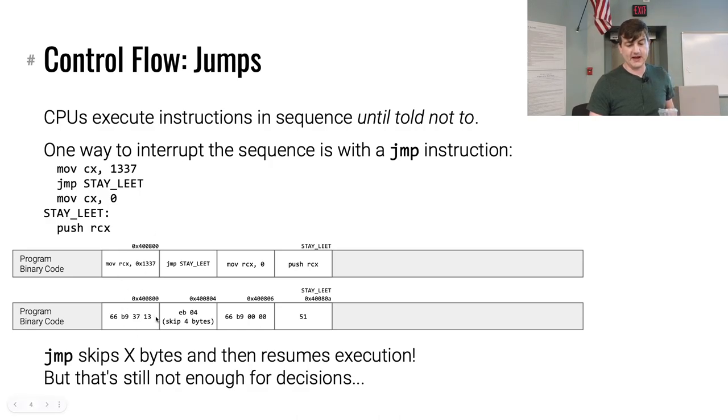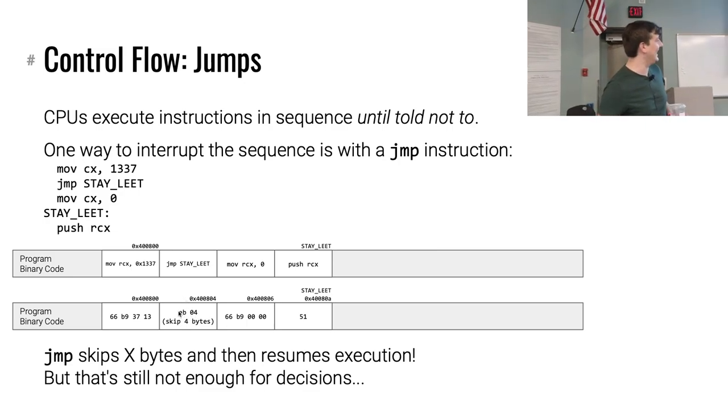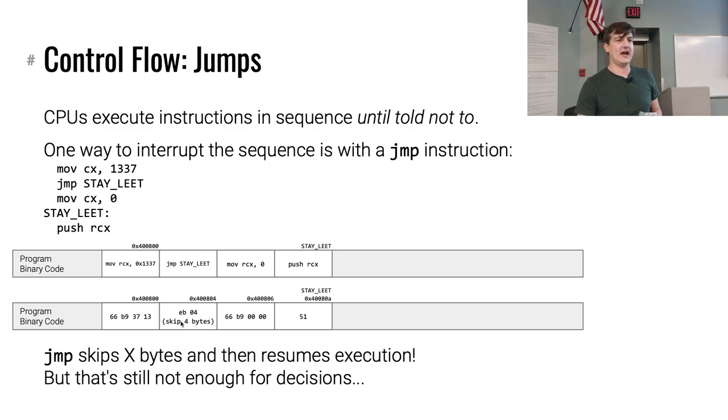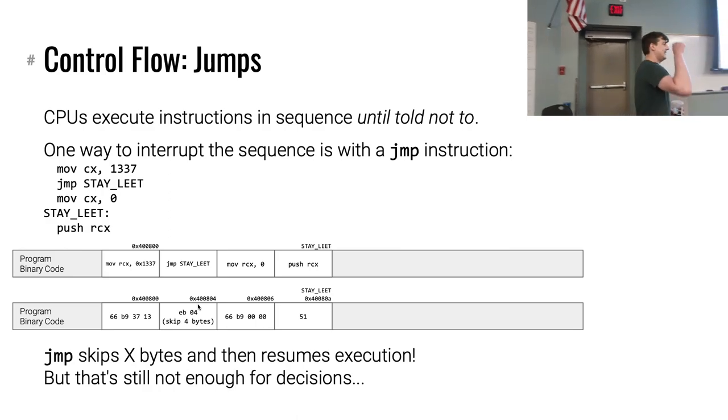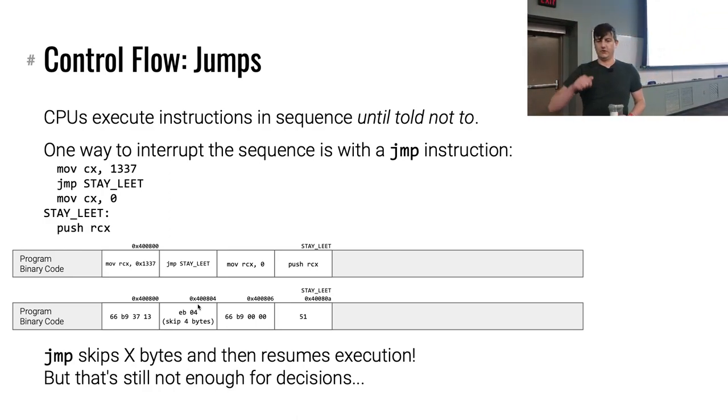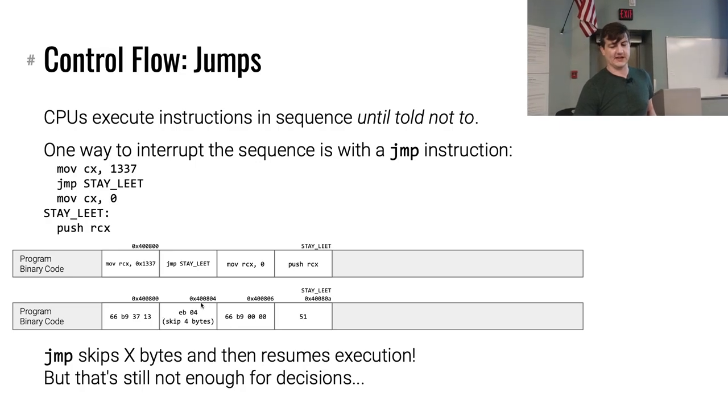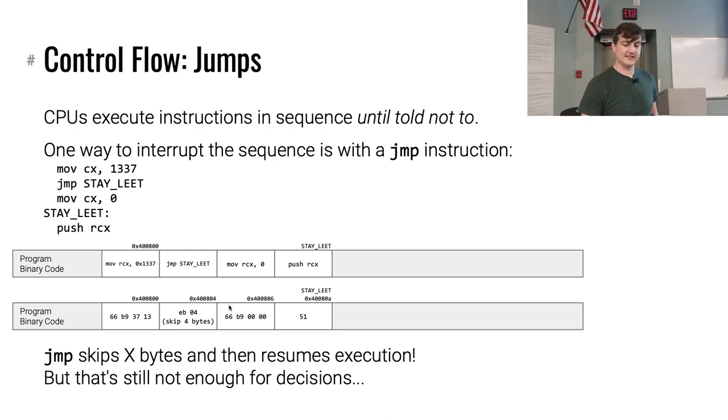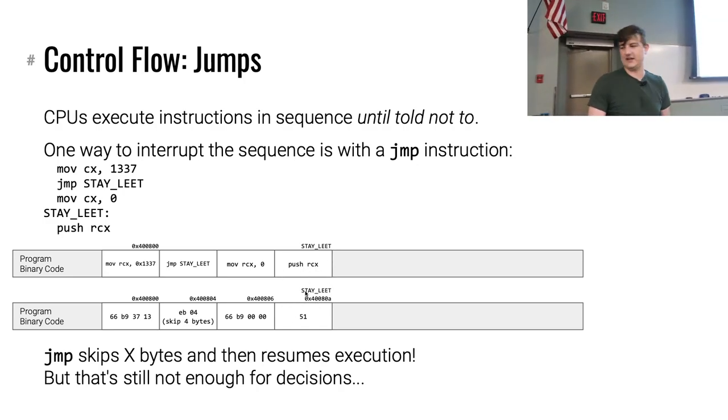So then looking at the bytes, we have our first instruction, which we don't really care about. This next one, you can decode this by hand. EB is a jump. And then the next one is how many bytes to jump forward. The important thing is this is an offset from the next instruction. So it's not 4 bytes from the start here, because that would be 2, 3, 4, which would land in here, right at the 0, 0. EB04 means skip over these next 4 bytes, 1, 2, 3, 4, and then start executing at 51. So when this push RCX is executed, what's the value inside RCX?